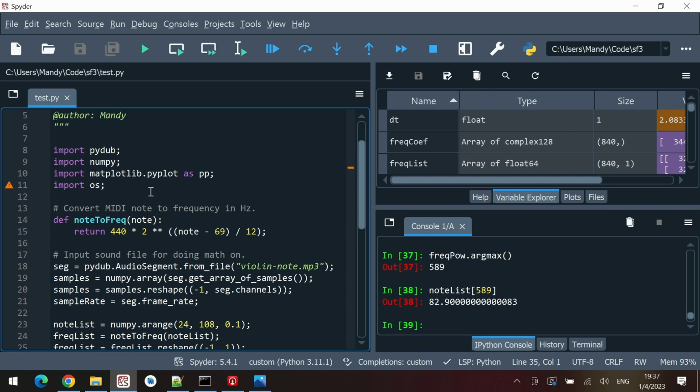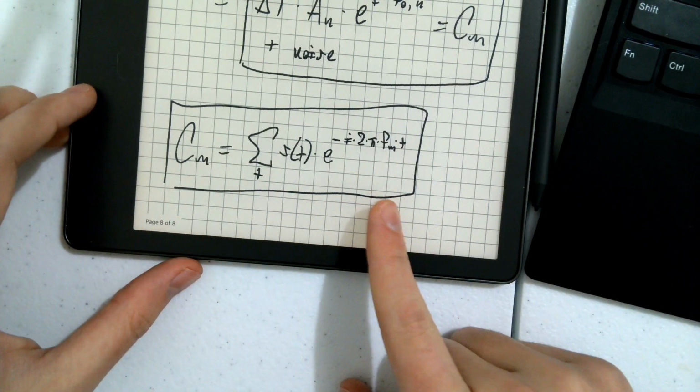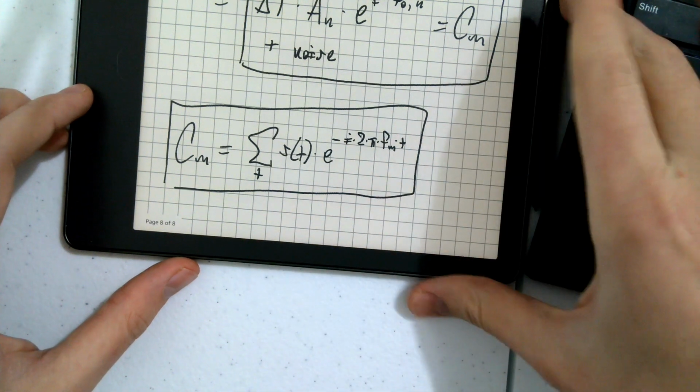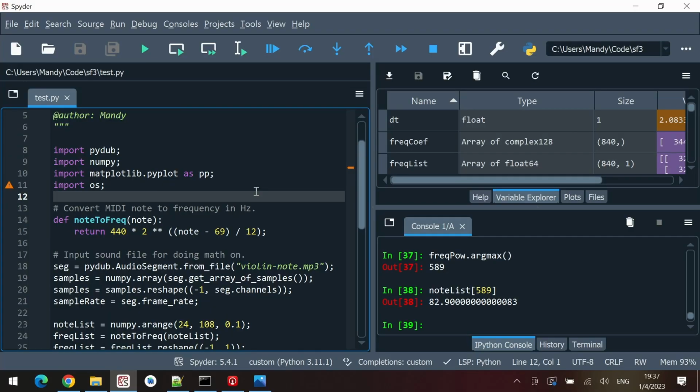So we'll continue working with this next time, but basically, just as a review, what we did was, first of all, we started with this equation, the coefficients for the frequency components that we derived last time, and then we moved on to this Python script. We imported a package that can read an mp3 file for us.